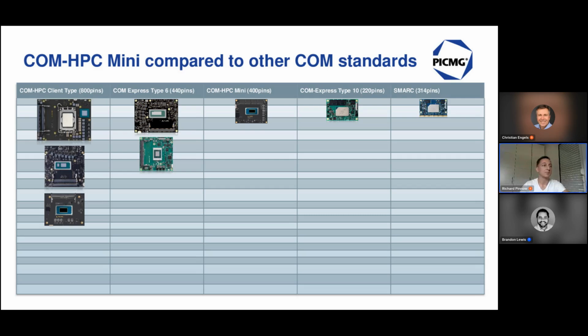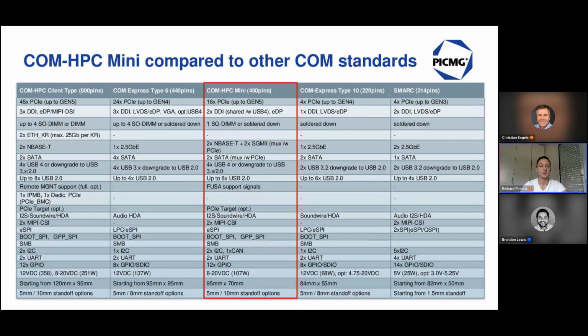Let me put some details here. Don't be shocked by all the details listed here. This is a comprehensive comparison table across all the named computer-on-module standards, so we will go through it quickly, one by one. Let's start with the first column. All in all, we have a single connector on the module, so not two, just one connector.